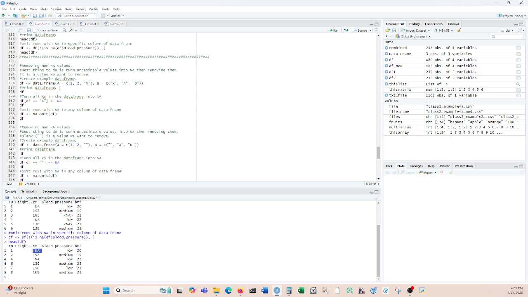So now we're going to talk about how to remove non-NA values. Let's say that there are values in your data that are not NA, but you still want them gone. Certain values are just not functional. Like instead of putting NA, whoever's collecting data put X or put N/A in your data, and you need to get rid of that. This is the way that you do it. The best way to do that is turning that type of data you don't want in your data into an NA, and then removing all the NAs.